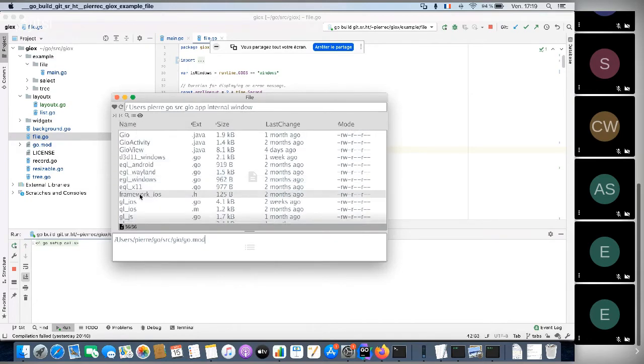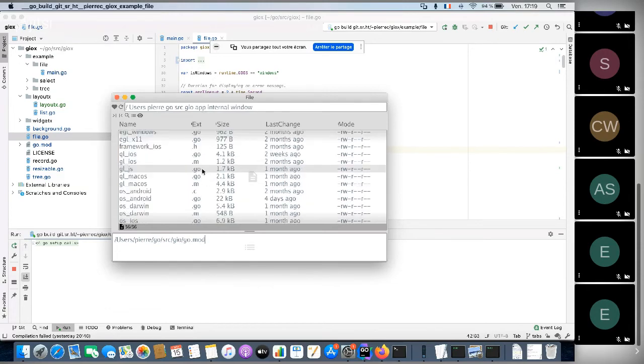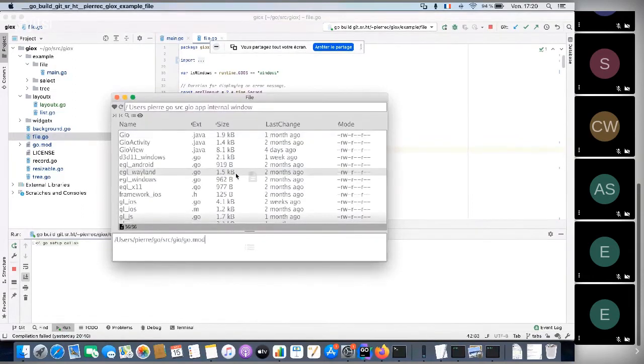So this is broken down by name without extension, the extension, because that's also something that I tend to use a lot. The size, which is represented by default in human view, so by kilobytes, megabytes, or whatever. And also the date when the file was last changed, and the permissions. The nice thing is, if you want to have a non-human view, like number of the size of the files in bytes, you can hold the control key and click on the header here, and it will change it to the details in bytes here without the kilobytes or megabytes view. Same for the date. So here I have relative to the current time, but it could be the actual, absolute date.